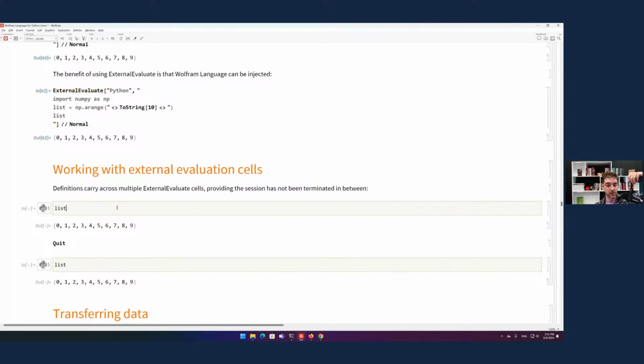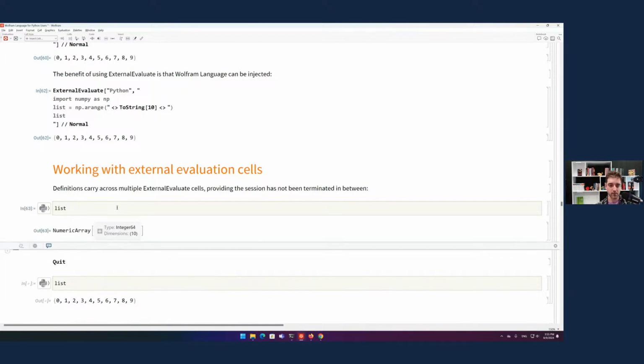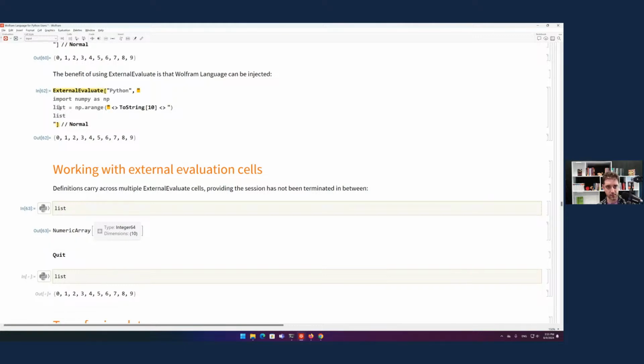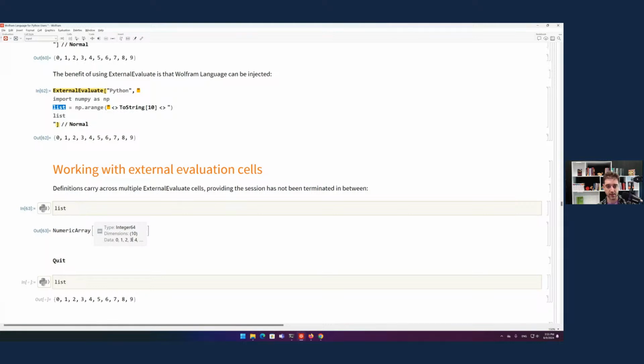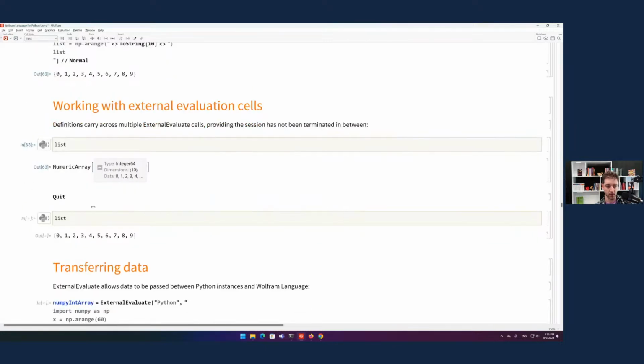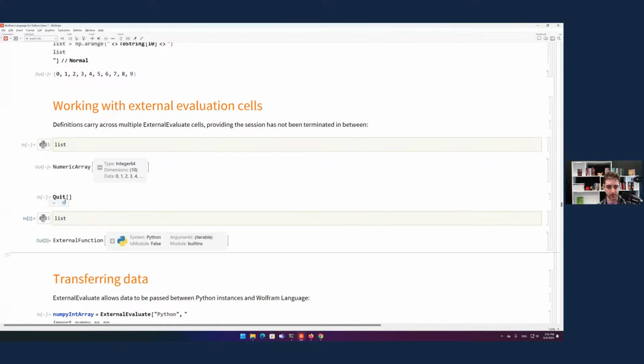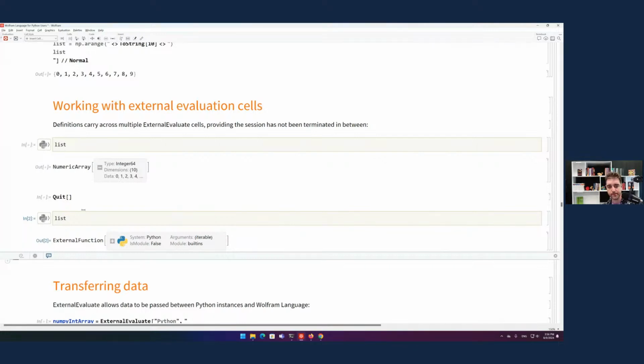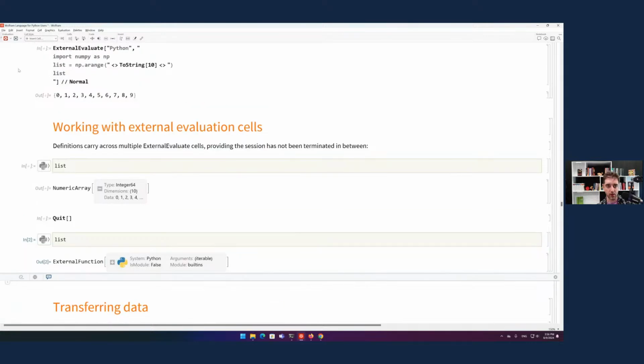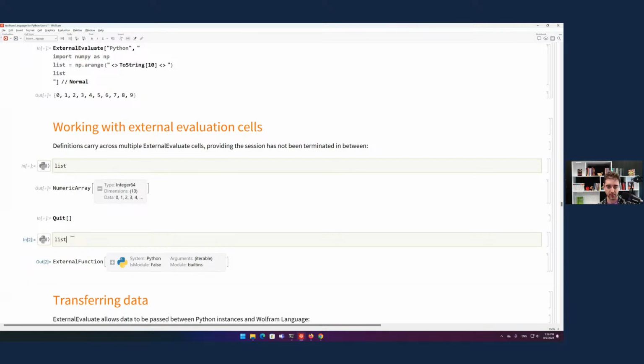One thing to keep in mind, and one good thing, is that when you assign something to a variable in Python, that assignment persists for your session. So as long as you don't quit your kernel, as long as you don't quit Mathematica, if you assign something here and then you evaluate it, you are going to get that. You can use that assignment later on in your code without having to assign it every time. So here we can quit the kernel, and this is no longer going to be valid. It shouldn't be, because this quits the Wolfram language kernel. When we quit the kernel, the whole Python session disappears. It's cleared from memory, so then the assignments are no longer valid.